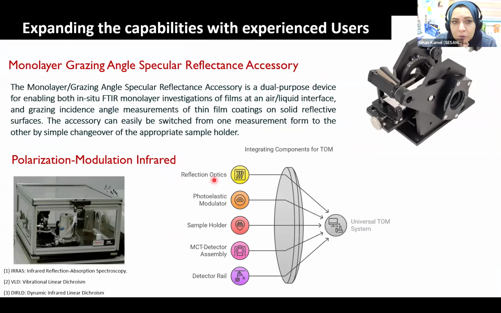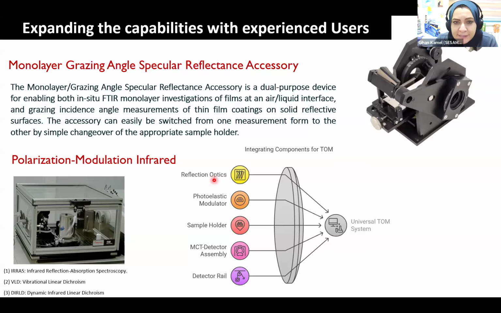Some capabilities that we are also trying to do now, because I said that this beamline started operation in November 2018. That was the first year of operation of the first two beamlines at SESAME, the XRF X-ray fluorescence and the IR. However, we are moving based on the users' demands. So let's say we are securing the basic accessories, the basic approach for such experiments, but we are also trying to move forward, expanding the capabilities of the beamline with experienced users.